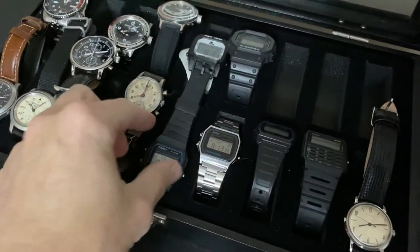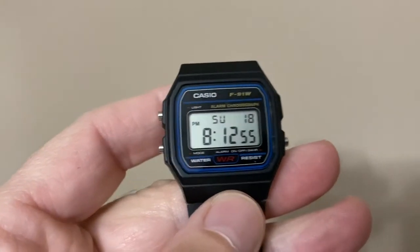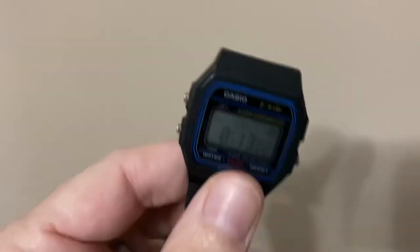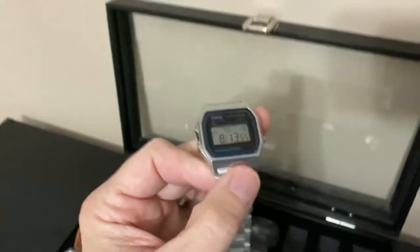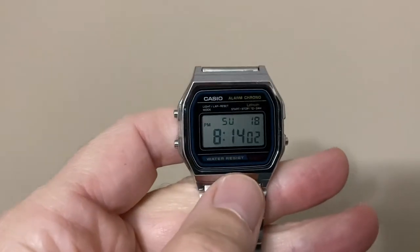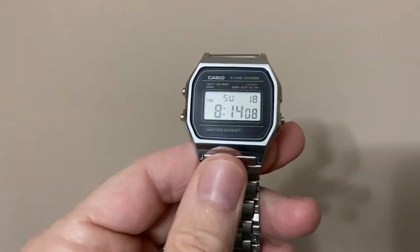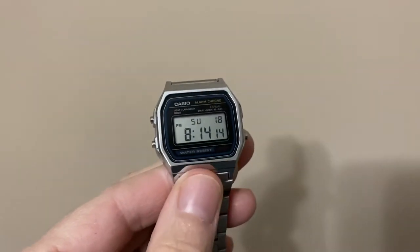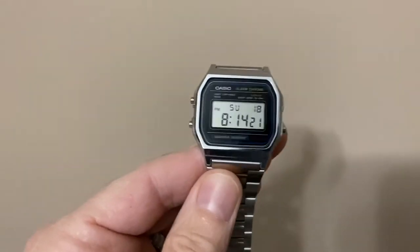If you're looking for something similar, you're going to have to go with the classic F91W. Can't say enough good things about this — it actually has an alarm as well. Very similar to that, but if you want something on a metal bracelet, I don't remember the model number of this one. It's very similar to the first watch I ever got — a Christmas gift back in 6th or 7th grade, so that would have been 1980 or 1981. A lot of nostalgia in this watch right here.